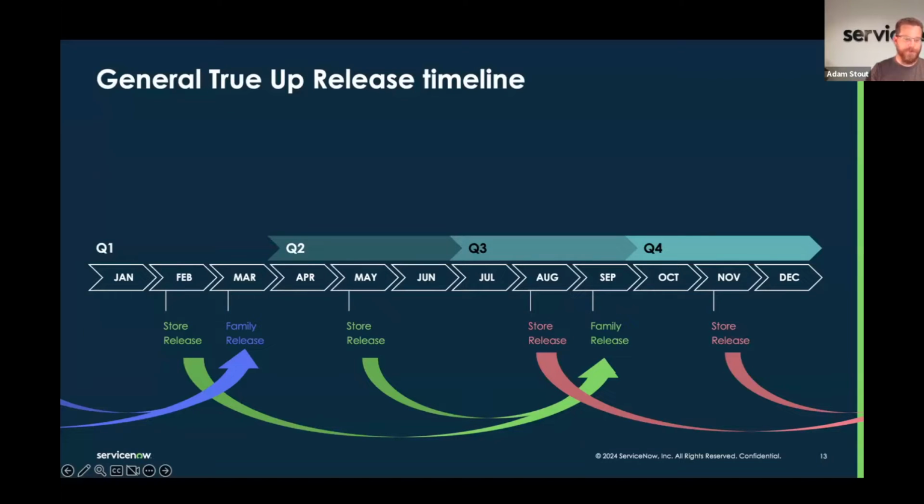So when you get to that family release in September, when you go to the family release in Xanadu, we will make sure that you're upgraded to the lowest supported version. We're not going to force you up as much as we can, but if you need something for Xanadu and you have an older release that's not compatible, it will upgrade that patch release to bring you to the right level. It'll take what version you're at and bring you just as far as you need to go to get to September.